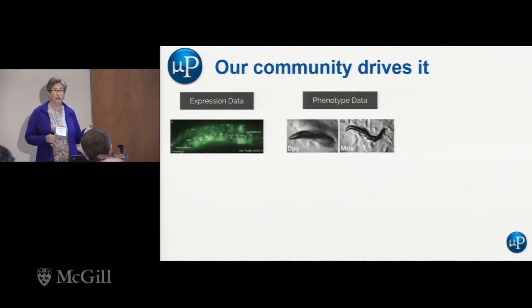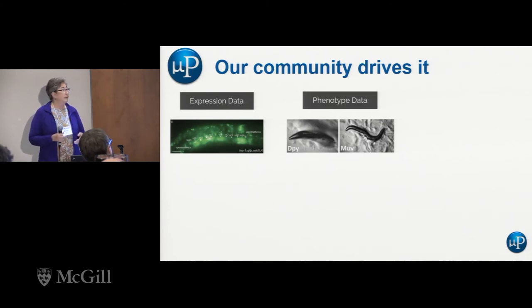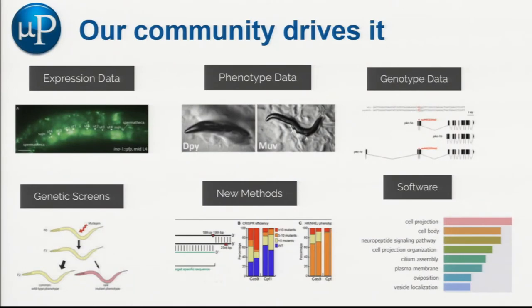The community is driving it. When we started, we thought about what is the easiest data type for somebody to enter. We started with expression — you just have to have a picture, and some details about what you used, time points, and life stage when things were expressed. But quickly, people said, actually I have mutant characterization — I'd rather give you phenotype data, we don't have a pretty picture but we have this other data. So we expanded to include that. Now we're at all these other data types. People said: I did this genetic screen, a student did it, it's not going anywhere — can you take it? I sequenced this allele but don't have a paper for it. So far, so good.